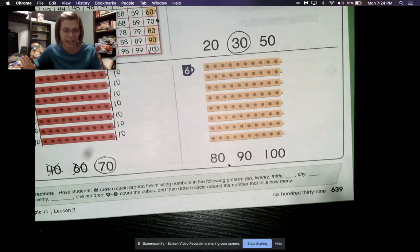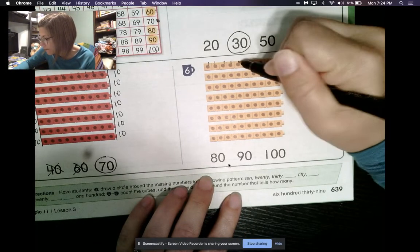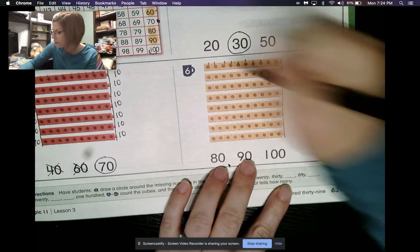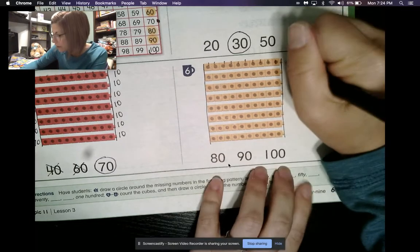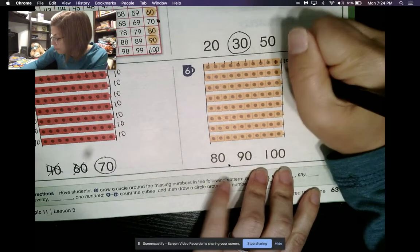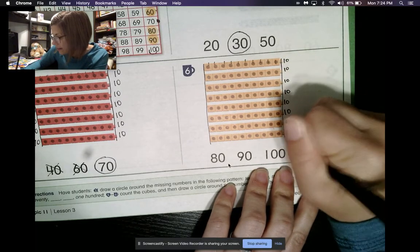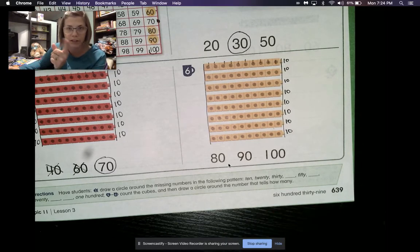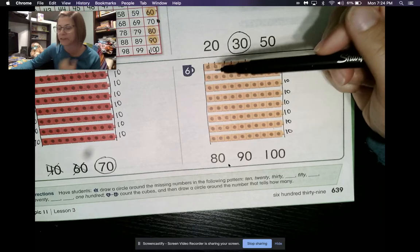Okay, here's a hard one. First, I gotta make sure that there's 10. 1, 2, 3, 4, 5, 6, 7, 8, 9, 10. Okay, are they all the same? They look like they're all the same. None of them are longer, none of them are shorter. So that means each one of these has 10. They each have 10. I don't have to write 10 every time, but it's helping me remember because I'm still just learning. Okay, ready for the song? You sing it first, no help from me, and then I'll write it. Ready, set, I'll hum the song. Go.